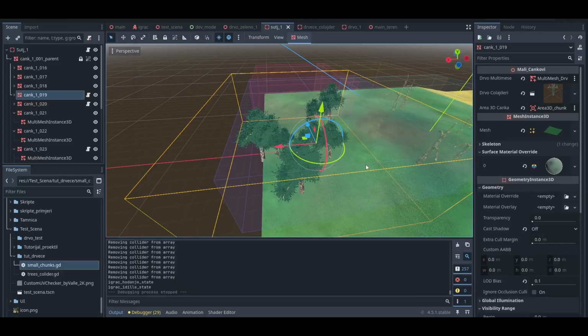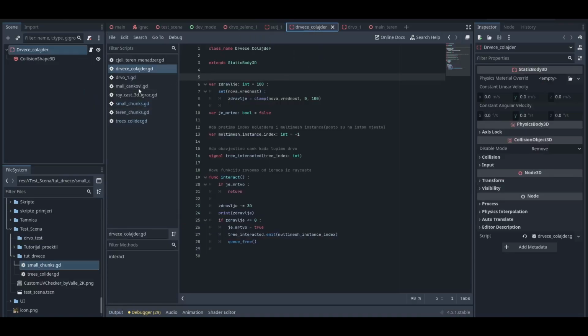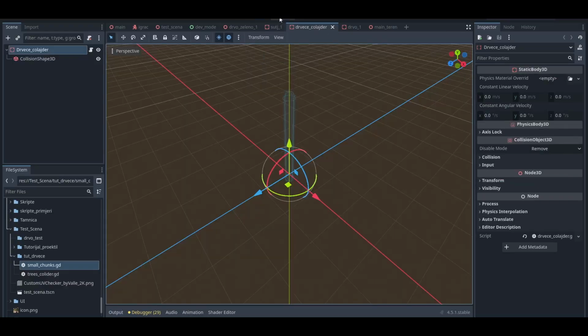Unfortunately, this approach we will not be able to do without code. We need a bit of code. I will show you now, just so you can see how much code we need. It's not too much, at least not for me. It's not complicated. So this is for this scene of the collider.